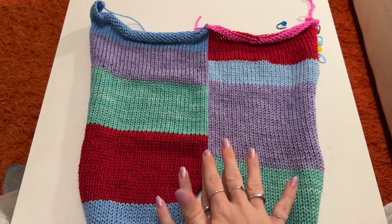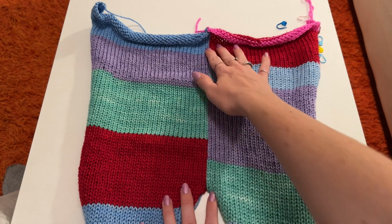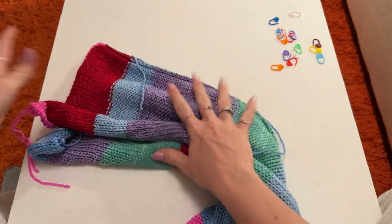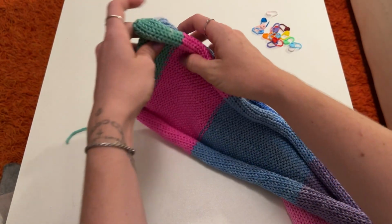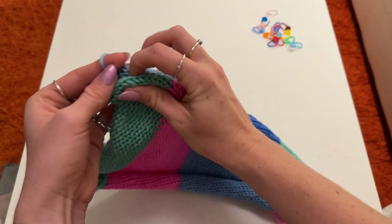Okay, everybody, it is assembly time and I've already done half of the pants. So the first thing we're gonna do is basically slip stitch the rise of these pants. I just wanted to show you a finished side just so you know what it looks like, but I have a bunch of stitch markers here. So basically what we're gonna do is pin these panels right sides together until row 70 on both sides.